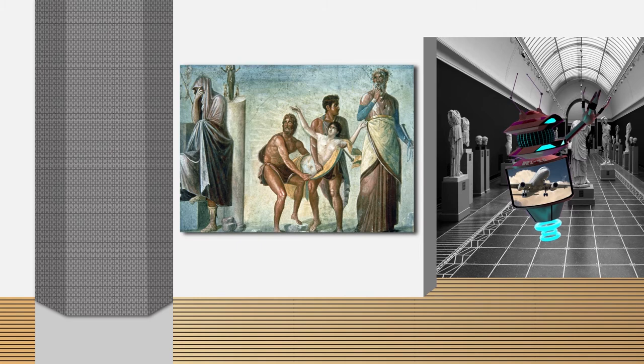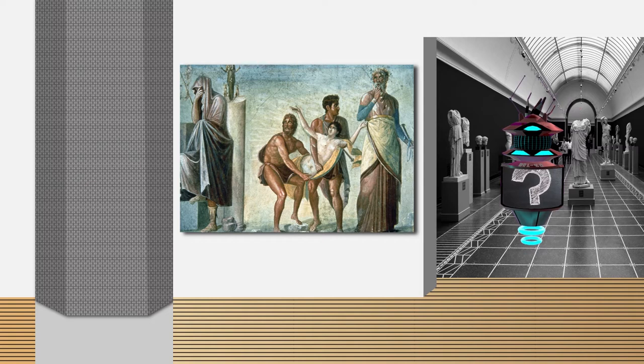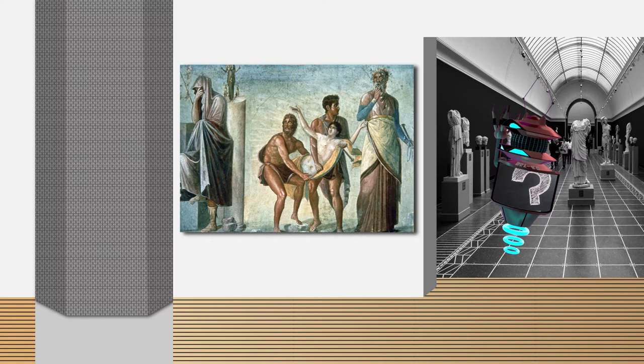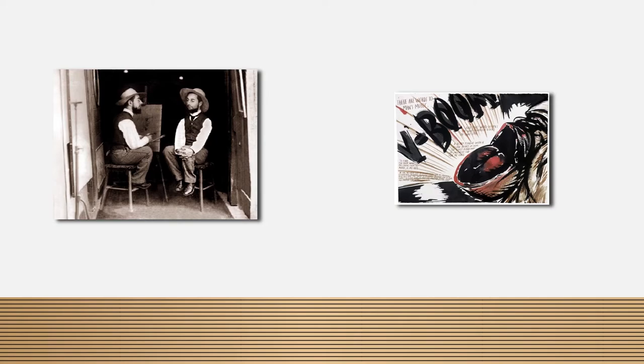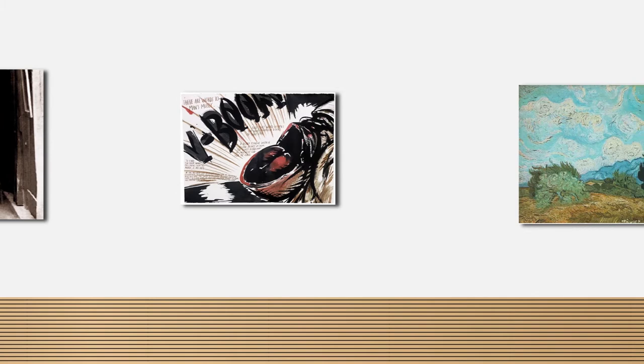The picture plane is the surface of the canvas. It's that flat plane that artists build the illusion of space upon. Think of it as a window's surface. Just like with a window, we can choose to either look at the window itself, or through the window to what is beyond. Artists can use this same effect in their paintings. A good example are pieces that use heavy impasto paint application — impasto simply means thick paint application that stands away from the canvas's surface. By using this sort of three-dimensional paint application, the artist flattens the image, forcing our eyes to the surface of the canvas, or the picture plane.